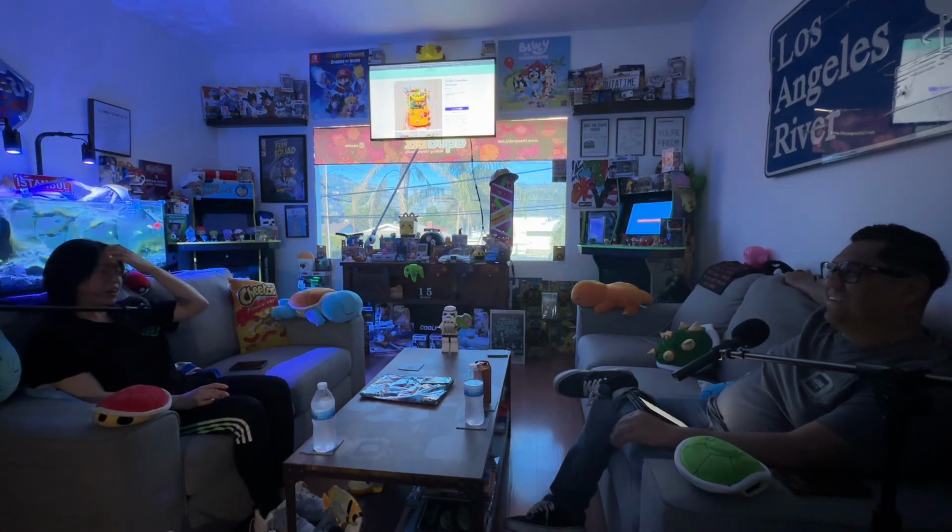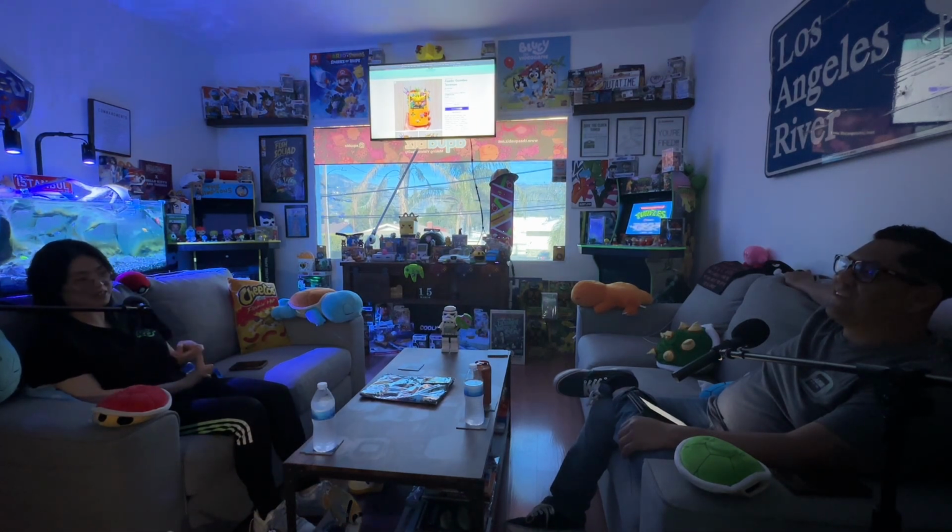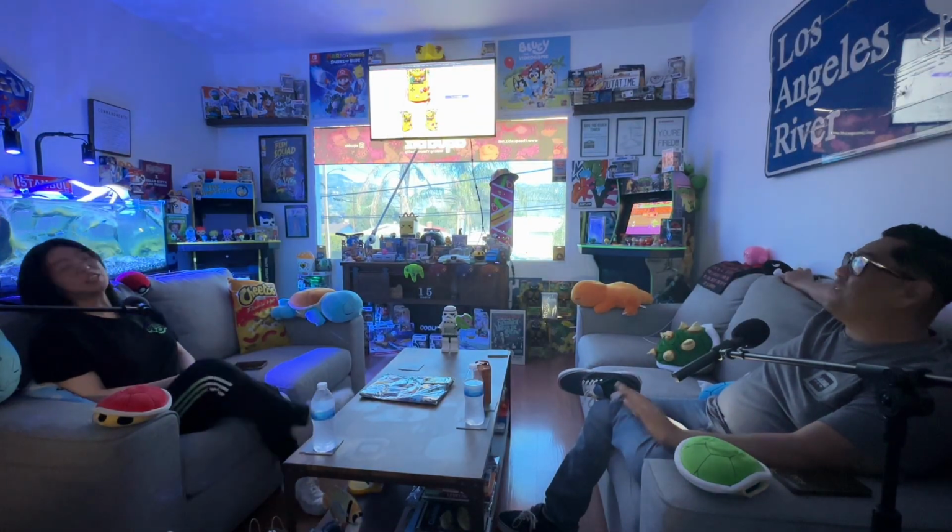What's your favorite Pokemon? Really hard to pick, so I have to go with between Luxray and Cottony. Okay. Very different spectrums. I was going to say it probably has to be one of the starters, but that's the first time I ever got that, because everyone goes Charmander, Pikachu, Squirtle, Bulbasaur, like the starter ones. But that's fun. That's different.